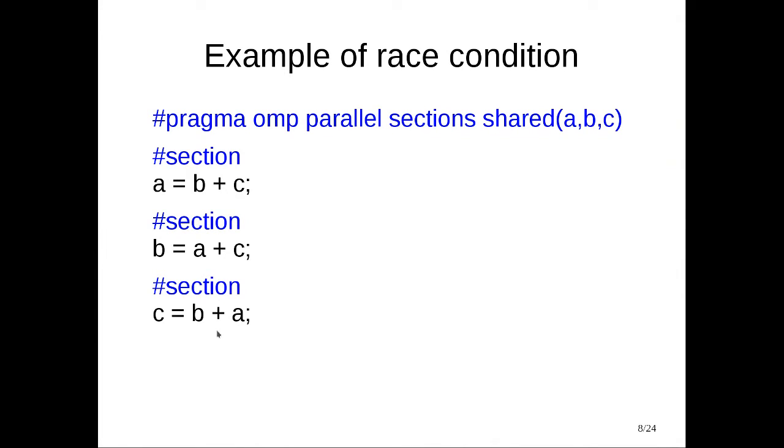How to fix this bug depends on what you're trying to achieve here. If the goal is to use pre-existing values of A, B, C to update to future values of the same variables, then these should not be shared. Instead, they have to be labeled as private, in fact firstprivate. So if instead of shared you say firstprivate(A, B, C), you produce the correct behavior, because each thread will get a private copy of A, B, C, and then it will update those variables. Then the bug is removed.